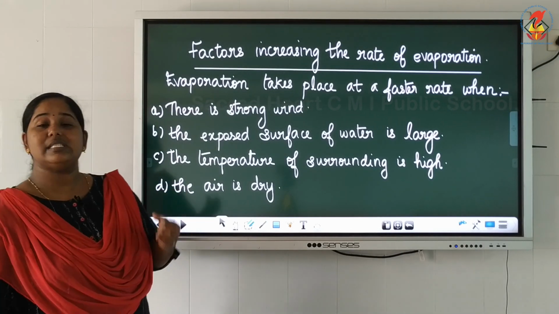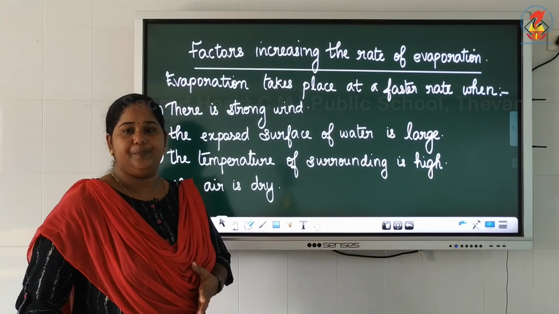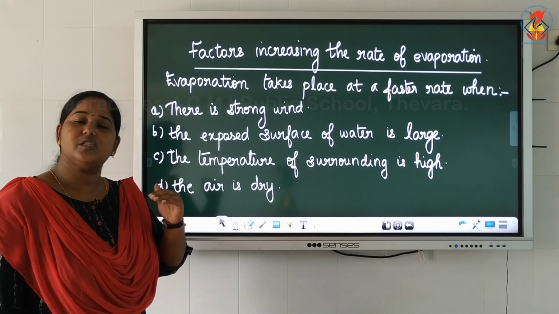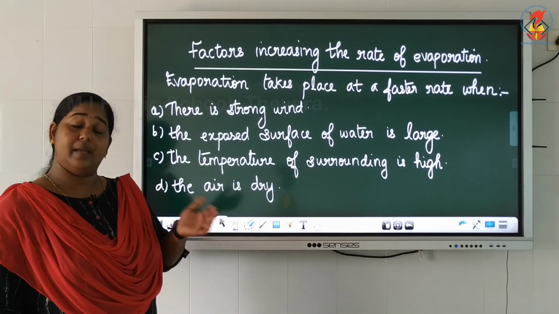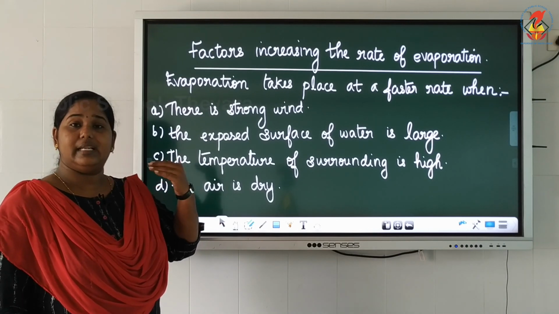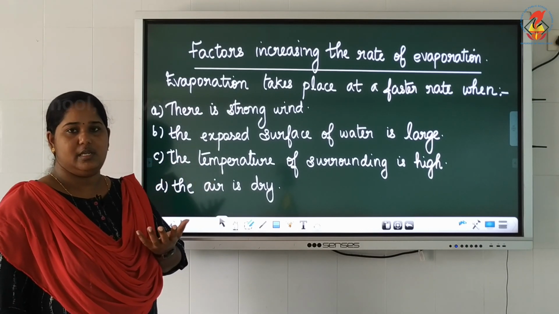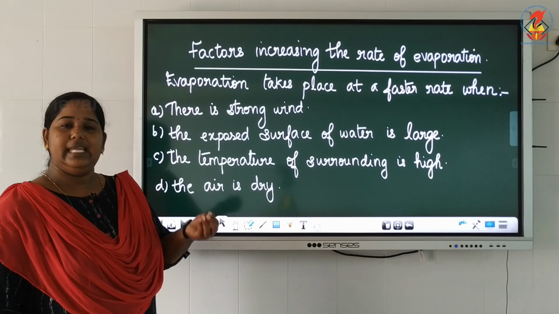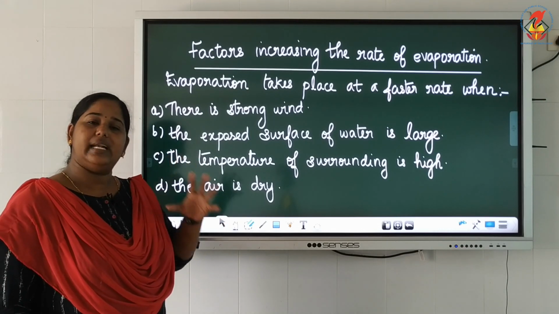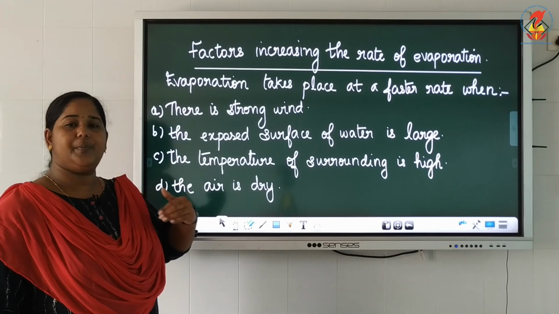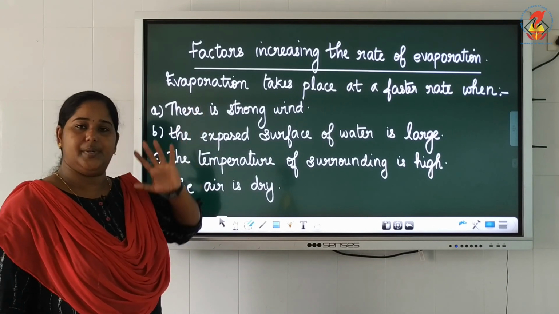And the last one is the air is dry. We know that there is moisture present in the air. The water vapor that goes up sometimes remains around us, that creates moisture around us. And the air is dry, for example, not on a cloudy day, okay? On a sunny day, all the water vapor that is evaporated goes up.